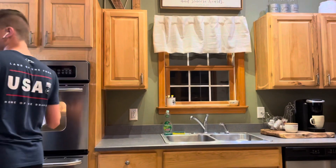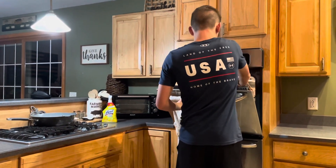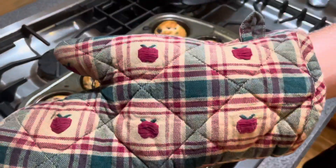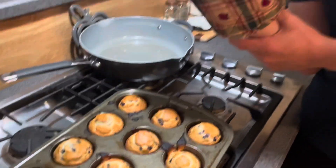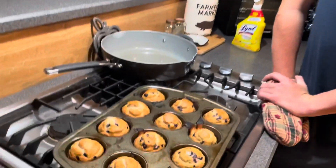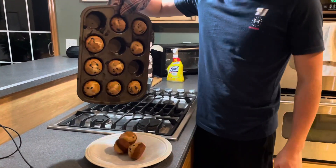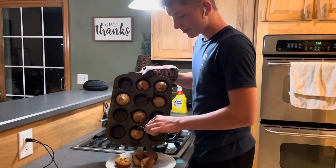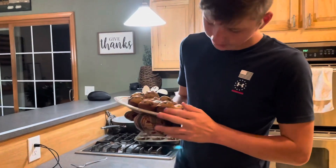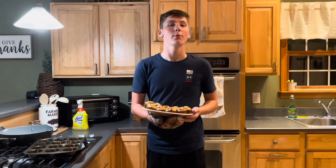We got our oven mitt and now we shall take out the old muffins 3000. Shout out to the oven mitt with apples on it and cool designs because it saved me from being burnt. Next we shall need a fork and a plate. I learned this from Miss Madison — you go like that. Our muffins are all done! The one that fell on the floor is K-O'd, but Page will be eating that one.